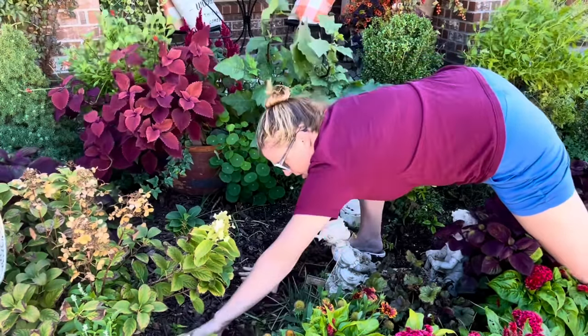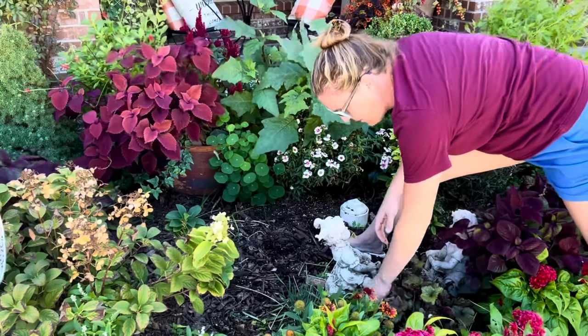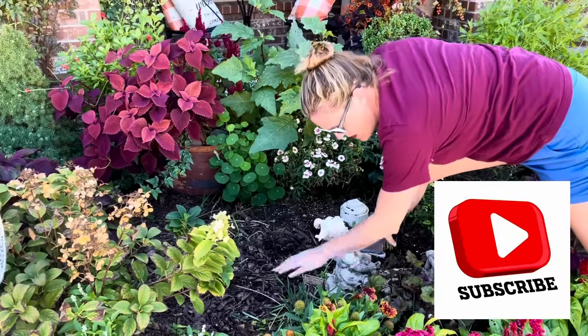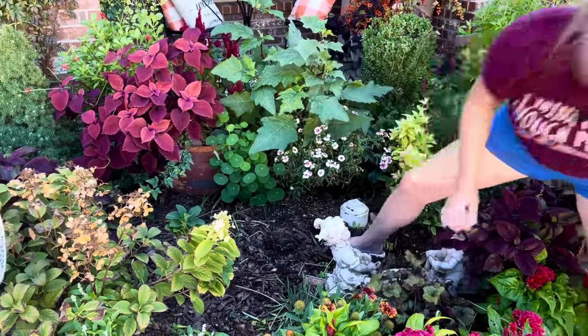I think maybe I should go ahead and pull up this heuchera and plant it in a container. And then over here I have a Serendipity allium that I think would be better to move up into this location. So why don't we do that and see how that turns out?